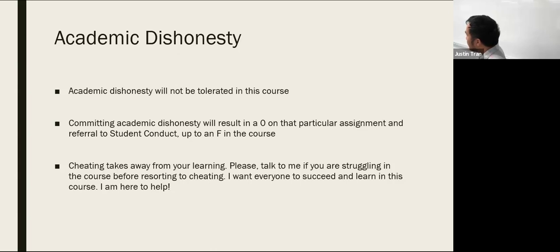when I started working here, I've always felt, and I still feel this way today, that my job here primarily is to help you guys succeed and learn and take skills and be successful in your careers. Okay. And I know that things can happen during a semester that are, a lot of times, outside your control. Things happen in your life that make it difficult to focus on studies. And you may feel that you have to do things to catch up to the course or to do well. I know there's a tremendous amount of pressure on you guys to keep your grades up and things like that.